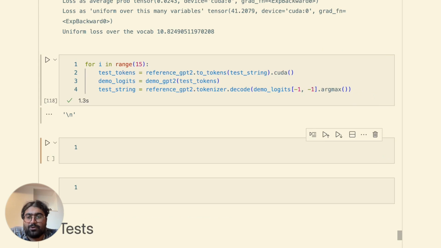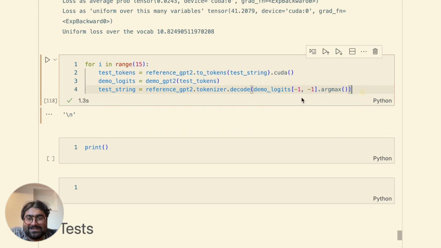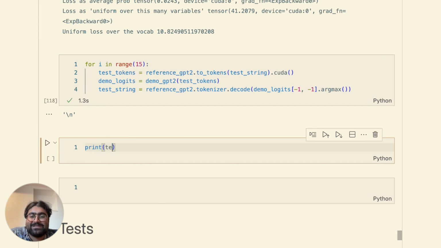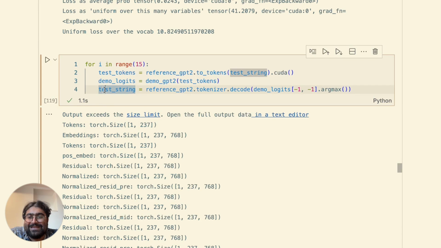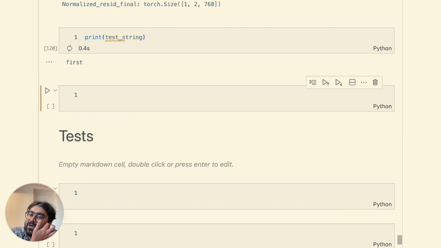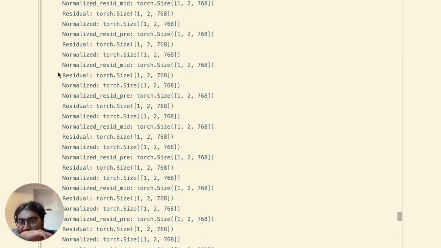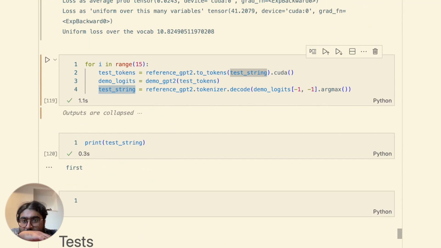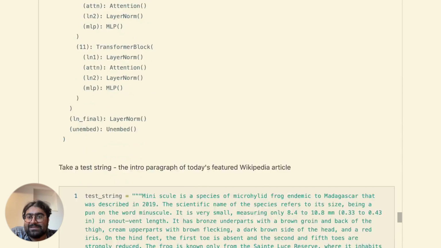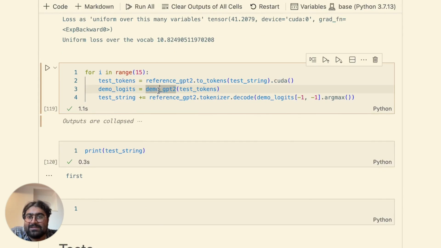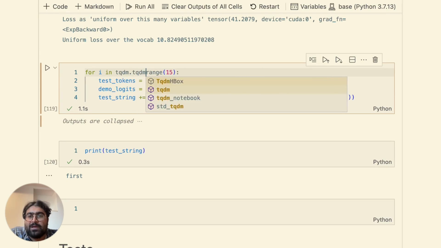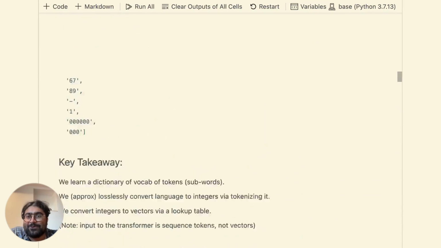This is going to print an ungodly mess of print statements because of some screw-up I made in the code, but let's just accept that cell will be a sacrifice. And that was fast. Now we can just print the test string. Wait, what? Oh, okay. The problem presumably, yeah, I didn't append it. So let's regenerate the test string, and then let's regenerate this. I'm going to add a progress bar, because I like progress bars.